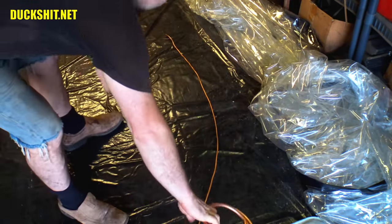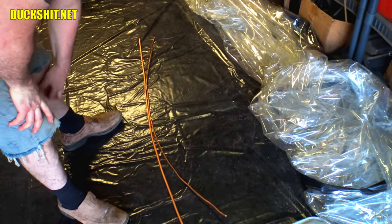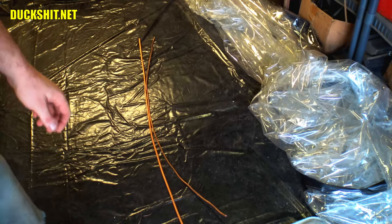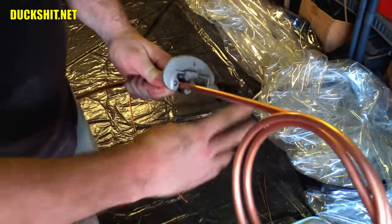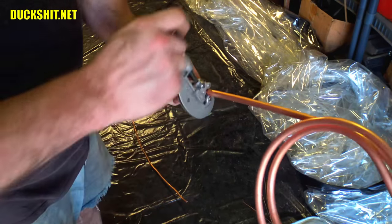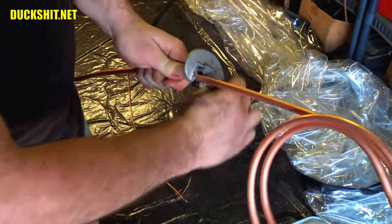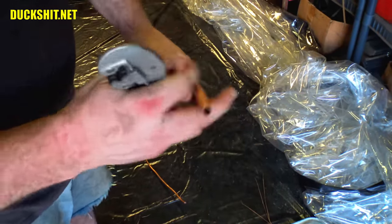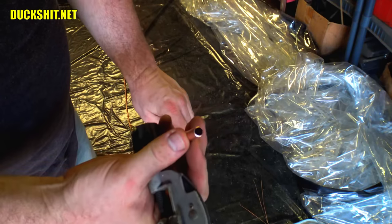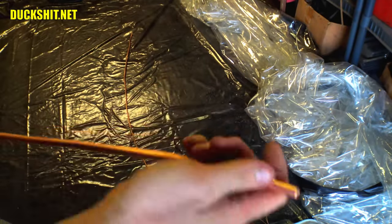Okay. Here we go. That needs to be about that long. I'm going to cut it a little long on purpose, and we'll snip it down further if we have to. Just a simple pipe or tubing cutter is all we're going to use here. They make a nice straight cut. And for whatever it's worth, it won't have any burrs on it when it's done. I mean, it might be a little burr on the inside, but it's on the inside where it's not going to bother anything, not on the outside where it's going to be ugly, right? You get a nice soft edge to it.